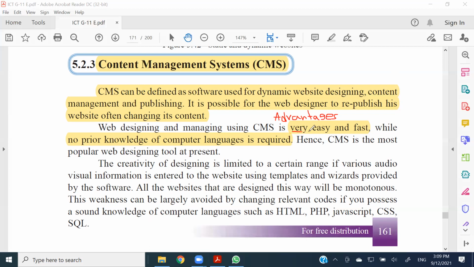So these are the advantages. Please write it one after the other. Right? Then yeah, then these are going to be the disadvantages.